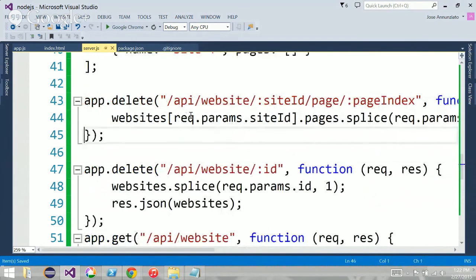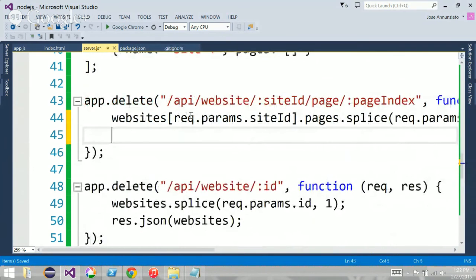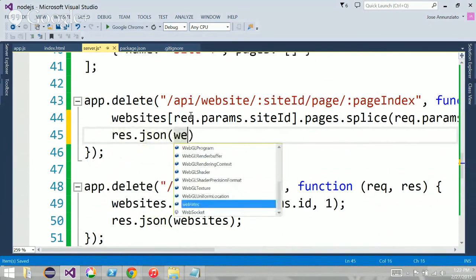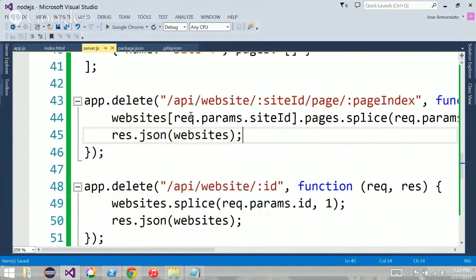And finally, I just send everything back, say response.json(websites). Now, I don't have to send everything back. We're being kind of lazy here, just sending the entire array. That's a very chatty web service, sending the entire collection. That's very expensive, sending all this data across.